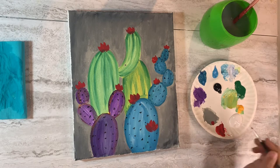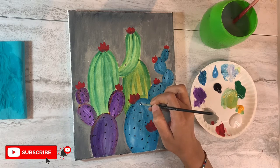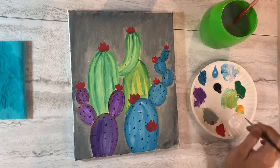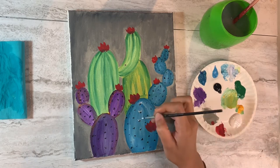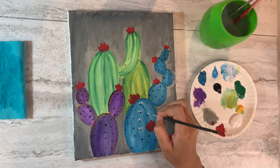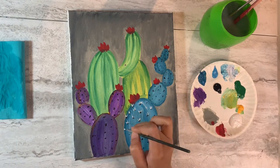Remember I said I want to use a lot of colors here and make them look like something that is not real. What I'm doing now is taking a white color and using my smallest brush, and I'm just adding two or three lines coming from that black dot. So basically the black dot is kind of a shadow of this white line that I'm adding.